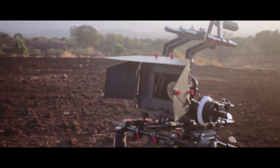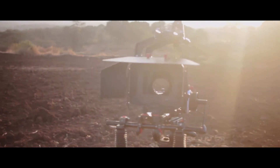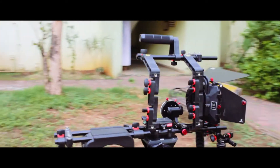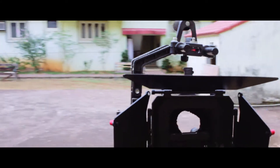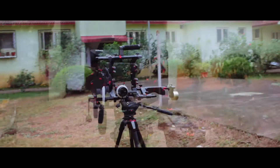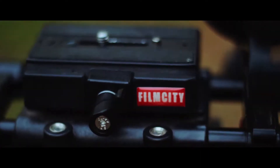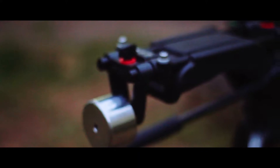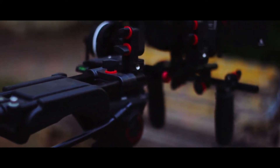For any filmmaker, a shoulder rig is an integral part of his or her gear. The FC03 Shouldering from FlyFilms is my choice for a great shoulder stabilizer. It is a workhorse and it comes at a great price. It has a very nice quality matte box and a good quick release system for quick and easy setup. The grip is nice and is great for long operations, and it has a very smooth follow focus system.